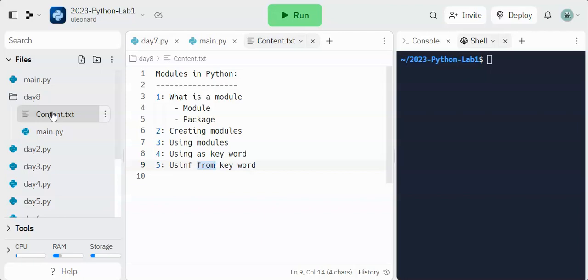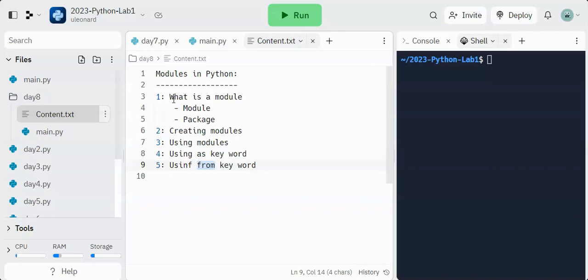In most languages, the files or modules that you want to use, you import them. In languages like C and C++, we use the hash include. But in languages such as Java and Python, we use import. So the keyword import is used. You may have modules that are somehow related, and the modules that are related can be grouped into what we call packages.